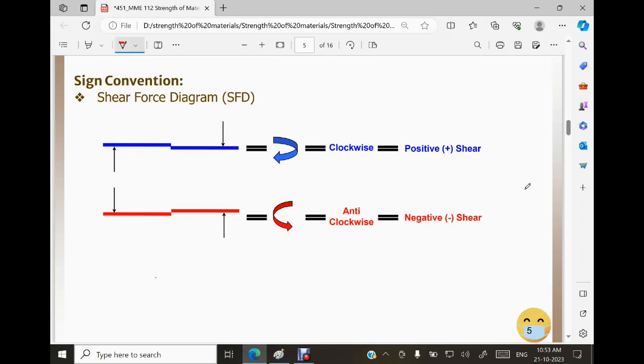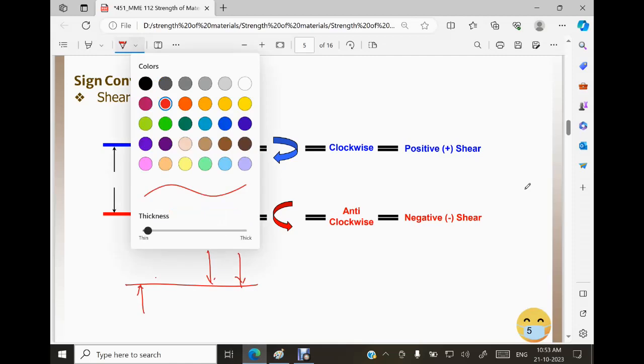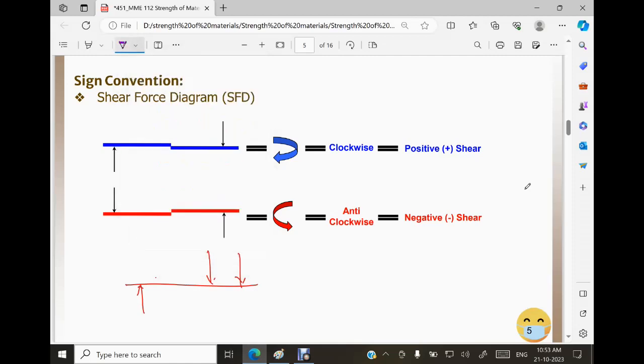Okay. So now let us say I have a beam like this. In this beam, there are some forces acting over here, some like this, some like this. If I want to find the shear force for this beam, let us say I want to find the shear force at this section, XX. Whatever forces are there on the right side, I have to follow a sign convention. What sign convention do I follow? I will just write it over here.